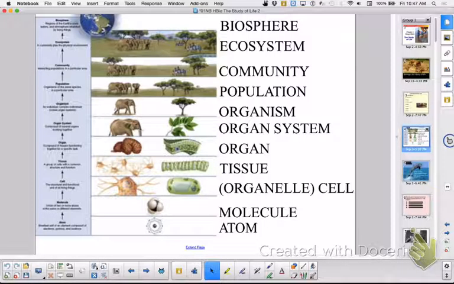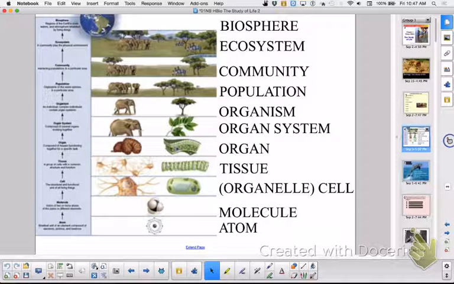Organism. Then a population is a group of the same species, right? And then a community is more than one population, right? So you go like this: population, community, and then you add in the environment, like rain. You just say ecosystem. Okay? Ecosystem, and then biosphere. Okay? Whole thing. See if you can do it without looking at that. Okay? Here we go. With me.